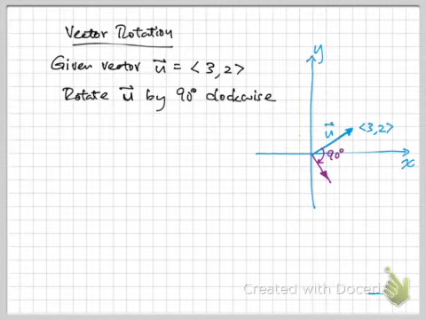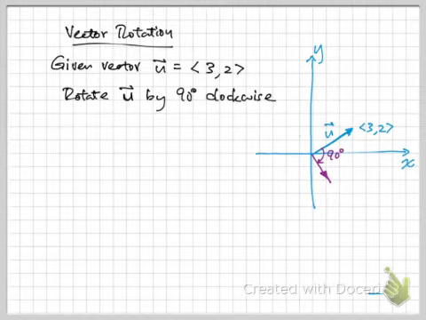So here I have plotted out in the xy plane the vector u, so it has 3 units in the x direction and 2 units in the y direction, as indicated in blue. And then if I want to rotate it 90 degrees clockwise, that means it's going to be in the direction where I've drawn in a purple arrow, right? In this case, it's somewhat easy to do it in the rectangular coordinate when you're rotating by multiples of 90 degrees. And the reason is the following.